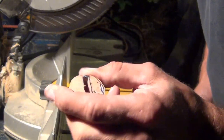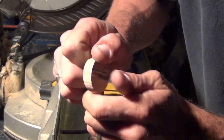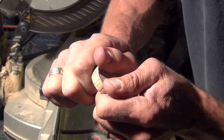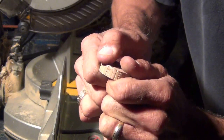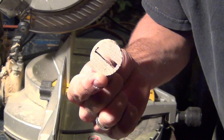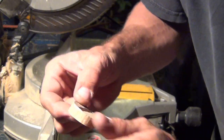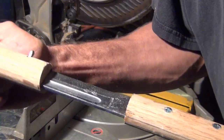Pretty strong, folks. Just that little 1/2 inch section, and that glue holds up. Look at that. You don't think that long one will do it. I can't even break that by hand. Call me an old man if you want.